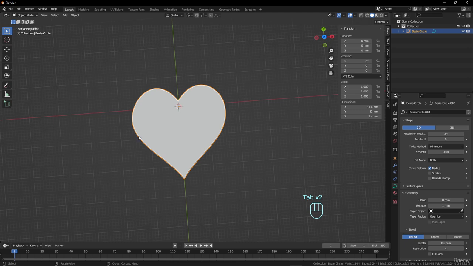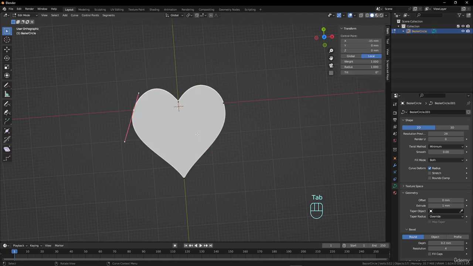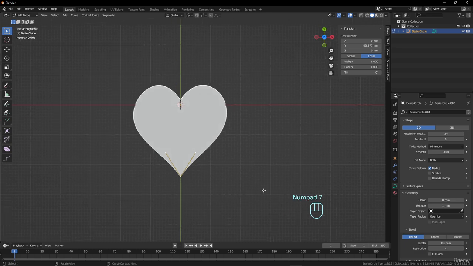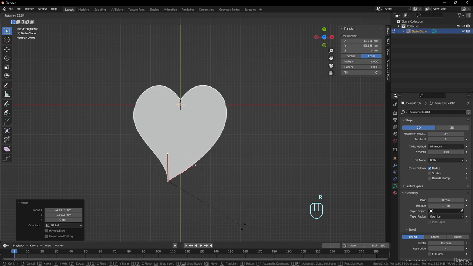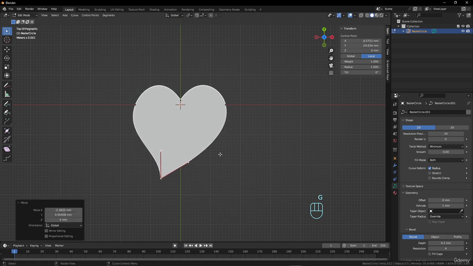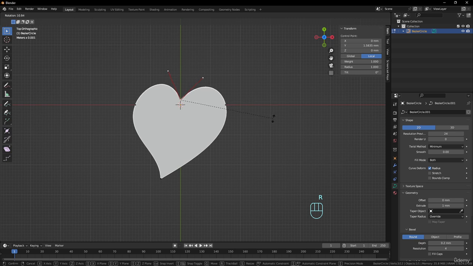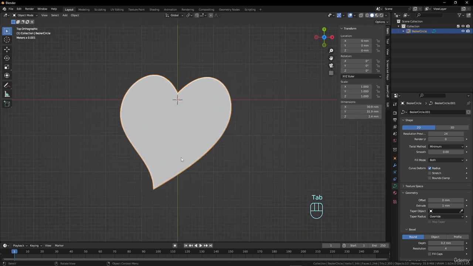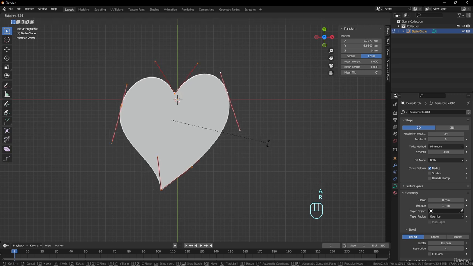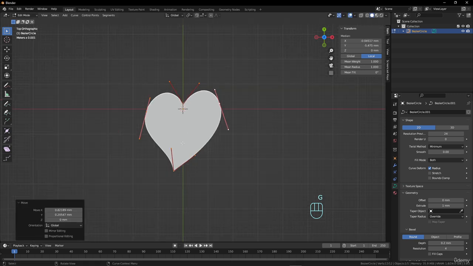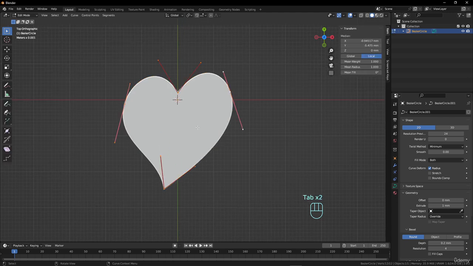So what I would like is to add more personality to these hearts. For now it's very common and flat, so what I would like to do is to just move it like that. Okay, maybe make a little rotation of it. Good, and the same for that one, just to add more personality, just a little modification like this. Okay, and now we have a nice heart. Maybe we can take everything and make a little rotation, just like that. Perfect. Now we are ready to go with the rest of the design.